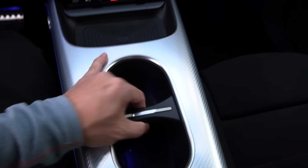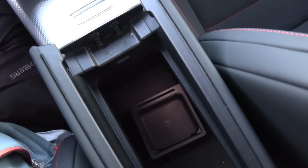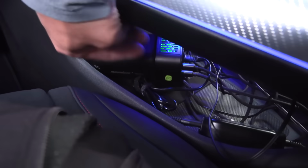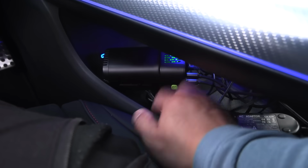Okay, cup holder here. Center console. Sorry, I have all my stuff here. In here, okay size, not the biggest, not the smallest. And then we have the bridge design. So you have USB-C under here. Sorry, I have some of my equipment there. See, it tucks in there nicely. That's the inverter for charging my camcorder. And then it has a 12-volt outlet, which is right over there. Mercedes style also way over there, but at least there is a 12-volt outlet in the front.